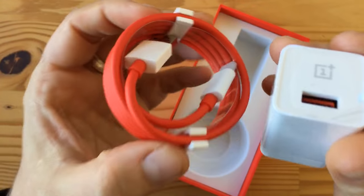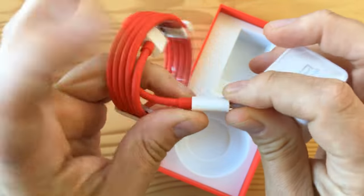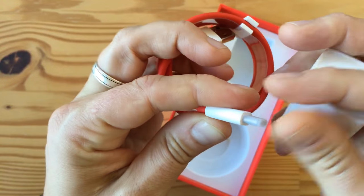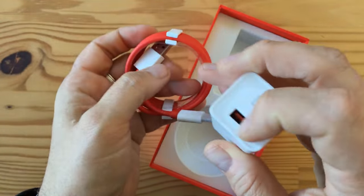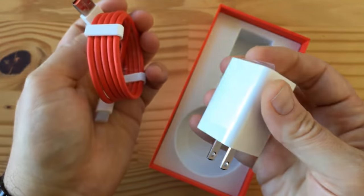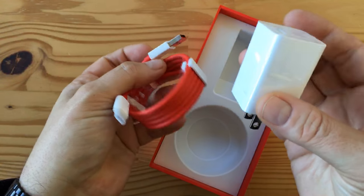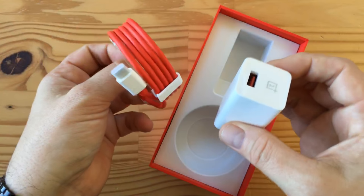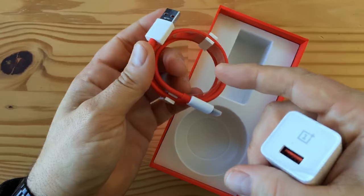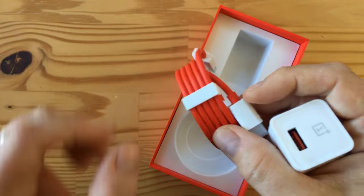But you can use a regular USB Type-C, by the way. Of course, Type-C. But you can't use a regular Type-C cable with a Dash charger. There's extra connectors in here, I guess, extra pins, and you have to use their cable. Otherwise, it doesn't work. So it's not just the charger you have to carry around, but also the cable. But also, the cool thing is that you can use this with any USB-C phone for charging, and it still works fine.